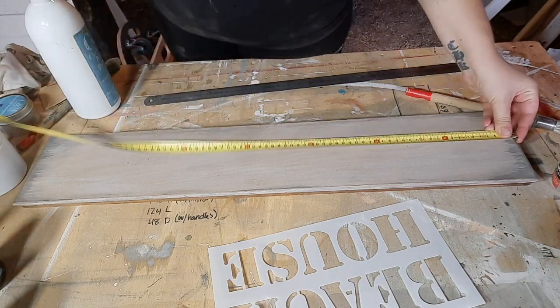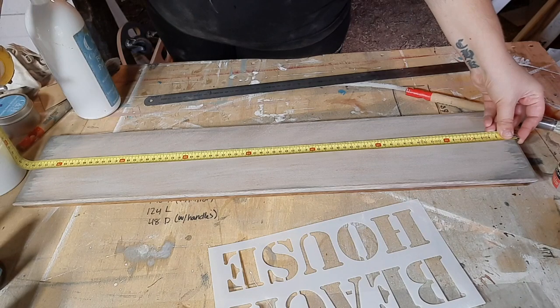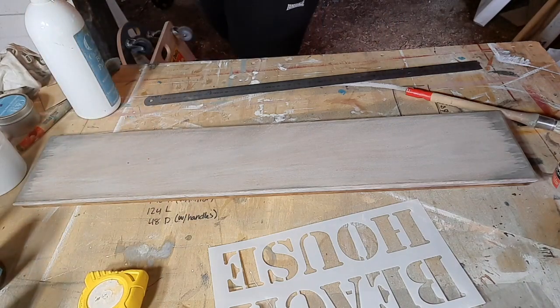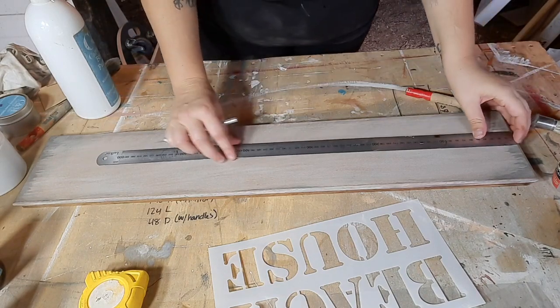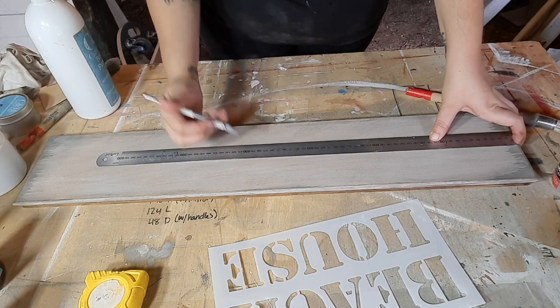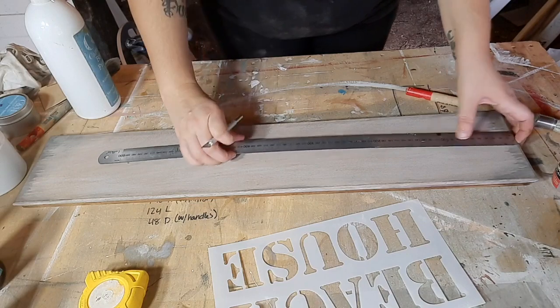So I'm using a measuring tape to measure the full length of the draw front, and I'll work out the middle of that. That's my thinking pose. And I'm using the meter ruler to mark the middle of the draw front. I'm using a scalpel so that I'm not actually marking it with a pencil. The scalpel marker is a lot less noticeable.